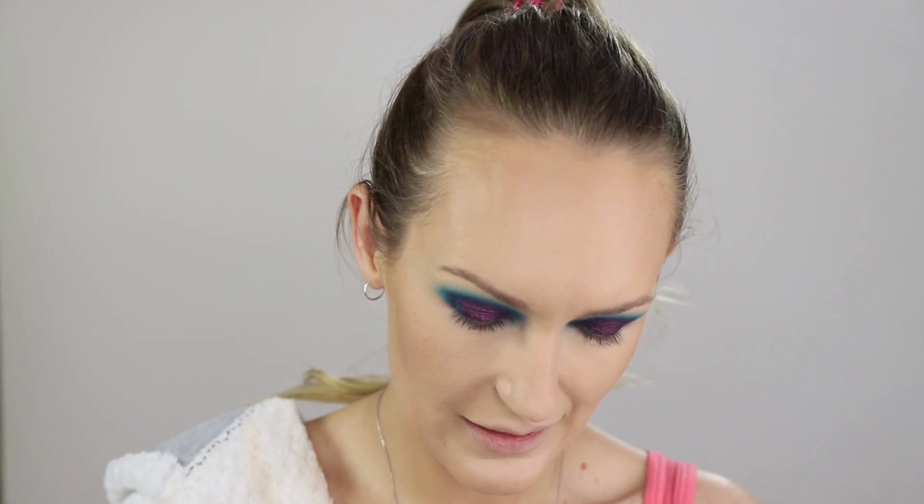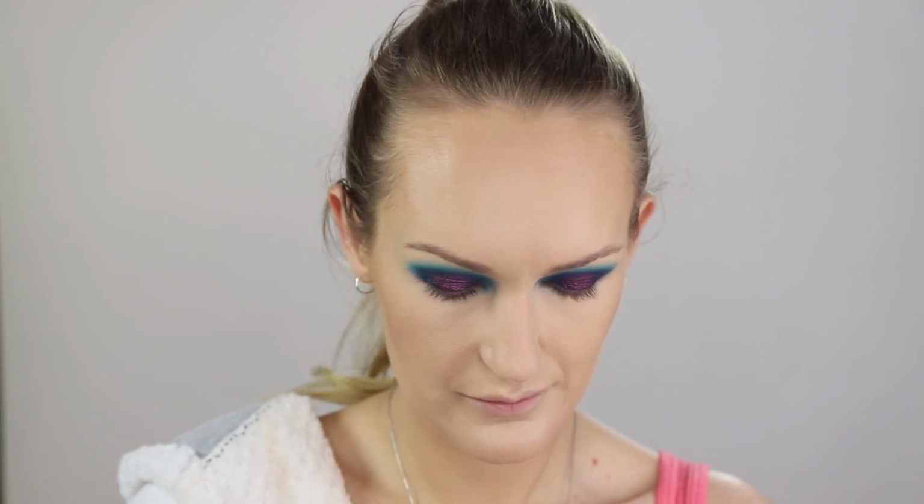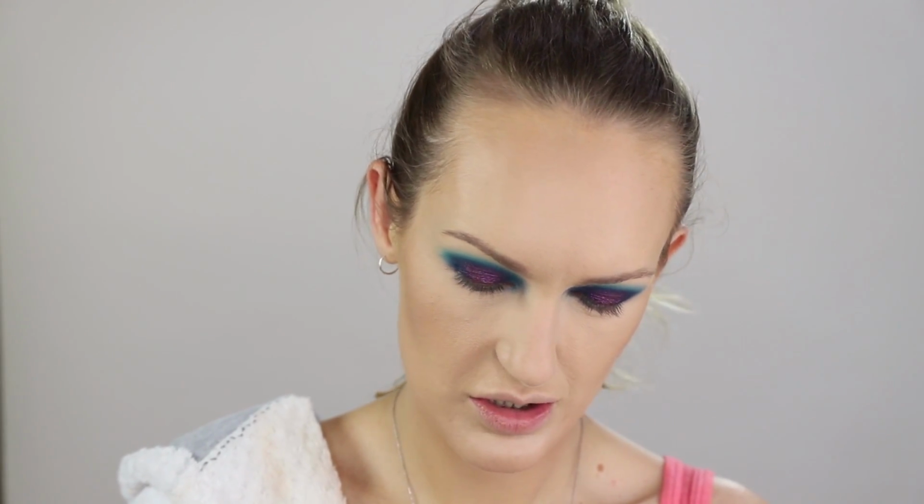Let's do blush. This is the Wet n Wild Hummingbird Hype Baked Blush. This was in Flights of Fancy. I'm going to use a little fluffy brush from Sleek. You can tell I'm getting down to the dregs of my brush stash.